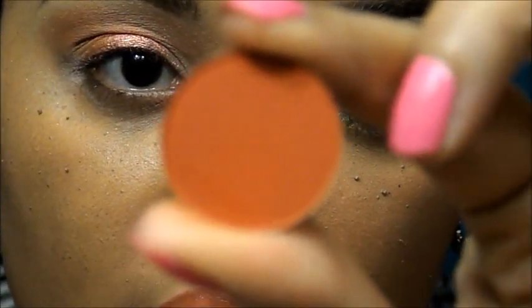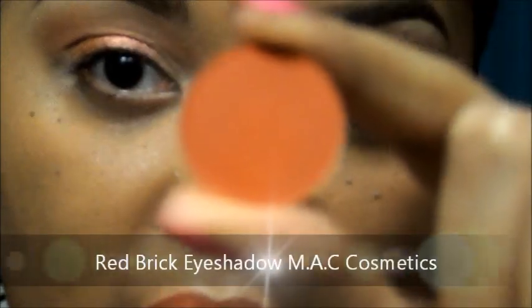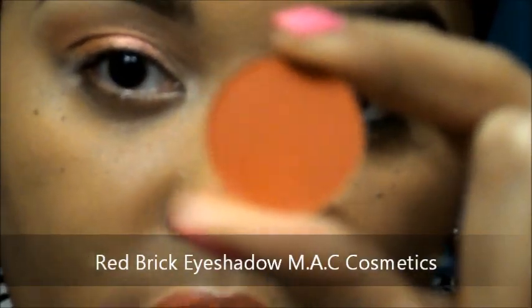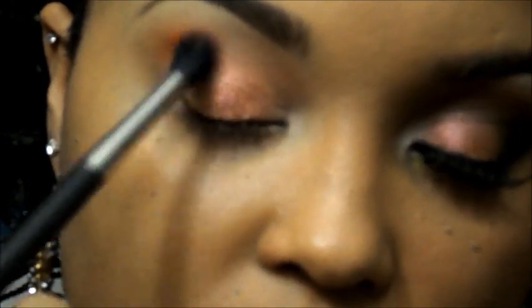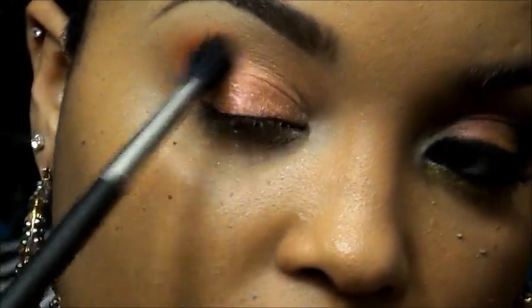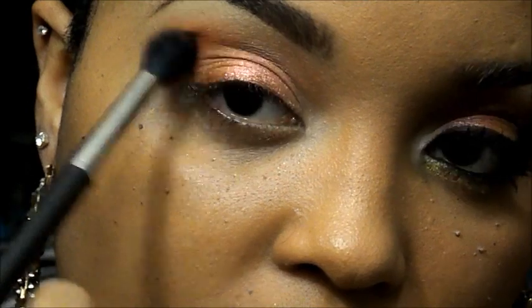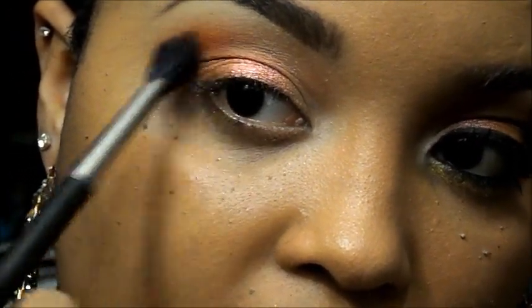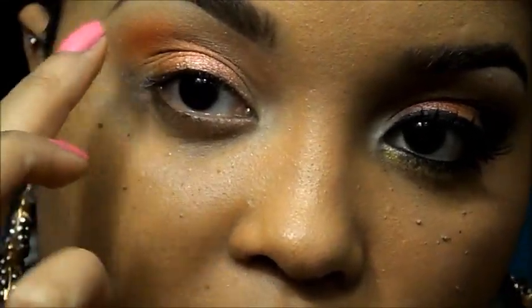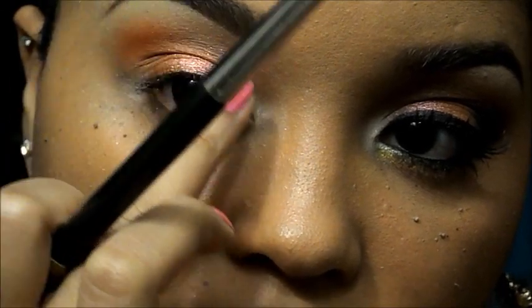Next color I'm going to go in with is also from MAC, and this is called Red Brick. And Red Brick is also like a red tone orange, and it is also a matte color. And I'm going to simply apply this on my outer V. Well, not necessarily the outer V, but above my crease, but more focused towards the outer portion of the eye. Whereas Rule was blended mostly here, but then gradually faded in.